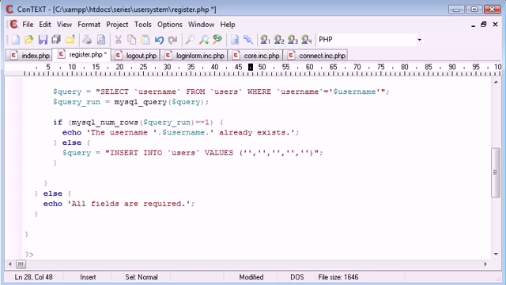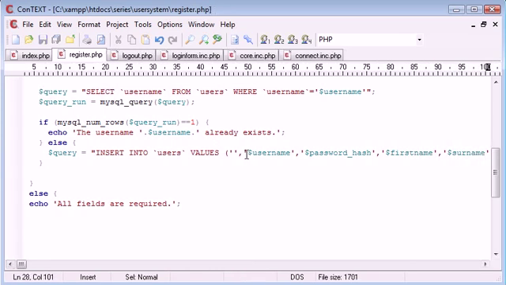And what we're doing is we need to use the MySQL real escape string as well to stop SQL injection. So the first one is the username, then the password, then the first name, then the surname. So username, password, but password hash because we're storing it as MD5 data, first name and surname.